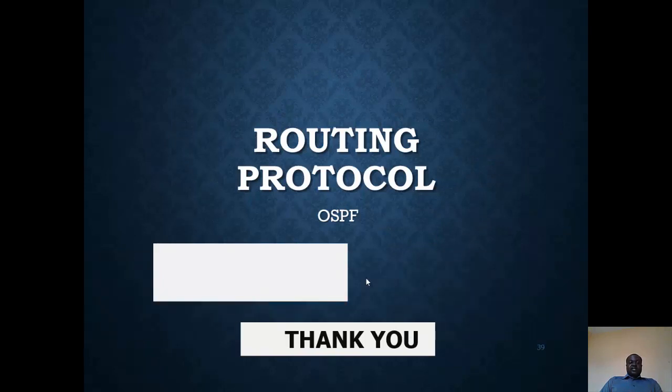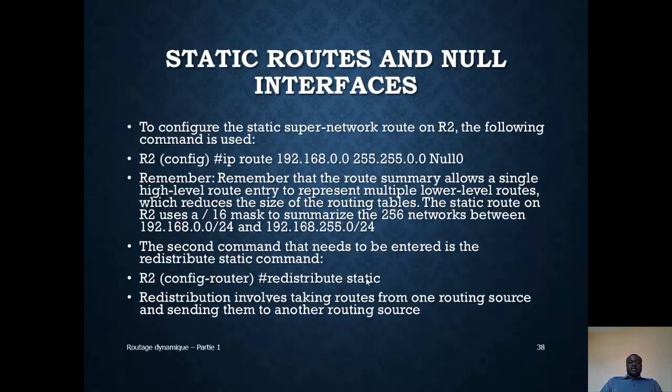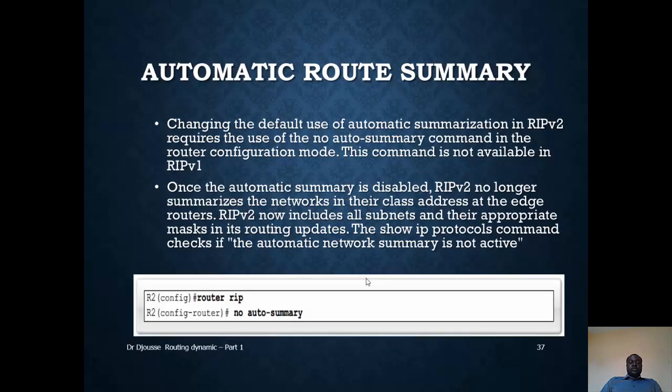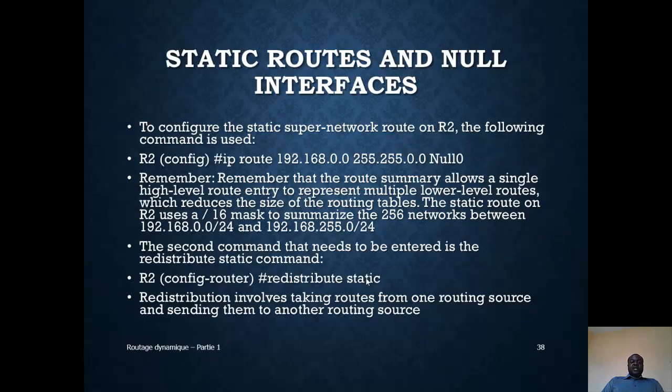We will continue next time, when we talk about Open Shortest Path First, the protocol concerning Open Shortest Path First. But in summary, for the automatic route, we will use the commands that are presented here. For the static route and null interface, we also use this syntax to configure it.